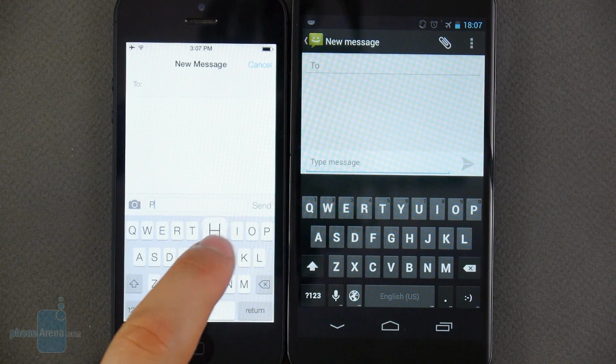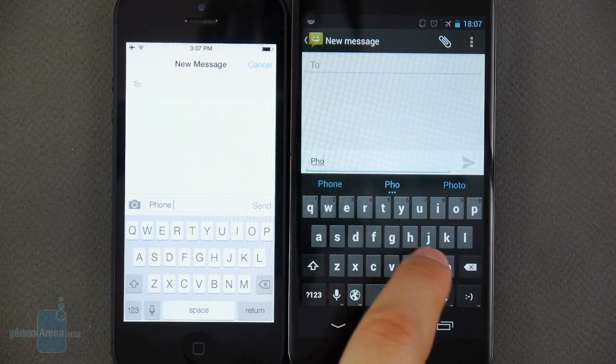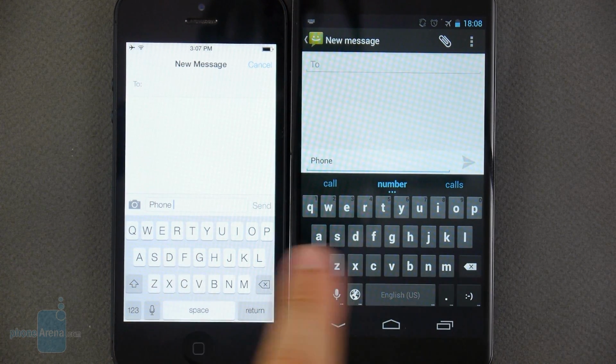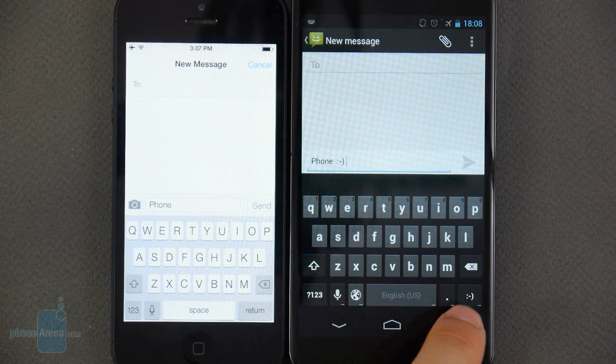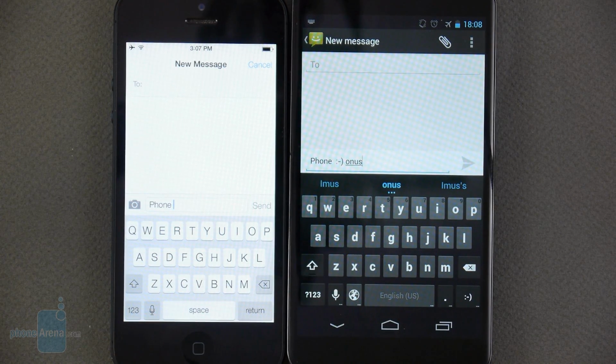Typing on a mobile device quickly and efficiently is often a matter of getting used to the on-screen virtual keyboard. With iOS 7 and the iPhone 5, we can quickly type texts using a single thumb because the width of the iPhone is optimal for the purpose. The Google Nexus 4, which comes with a wider screen, is a lot more comfortable to type on with two thumbs because it's wider. Overall, both virtual keyboards are pretty nice. Perhaps Android has a slight advantage with its dedicated smiley key and with the option to enter text using the swipe method.